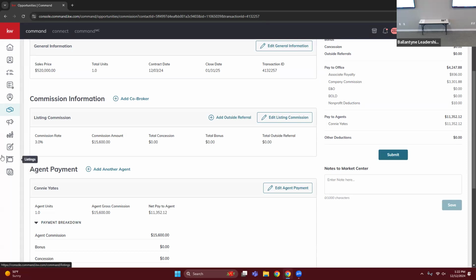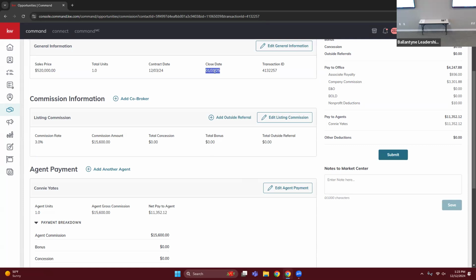Because again, what would happen when you close, in general, it kind of varies depending on the attorney, but the closing attorney will send the check to our office, to Lynn Davis, right, our accounting department. And Lynn Davis will be expecting that check because you submitted this commission request when you went under contract, right? That's what we're doing. So by you submitting this commission request that we're looking at right now, Lynn will know to expect your check around that closing date that we have right here. So she'll have that prepped so you can get your check as quickly as possible, okay?